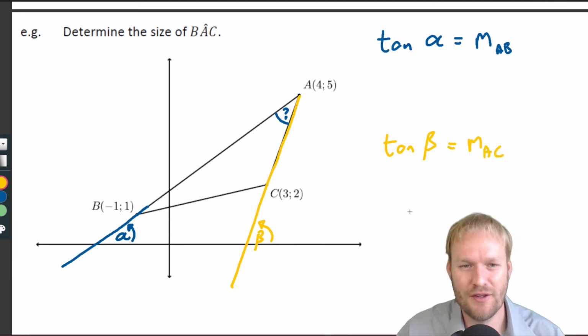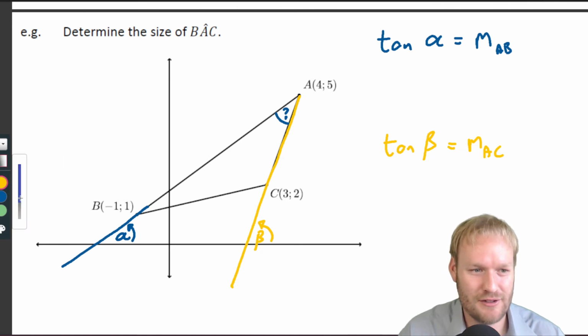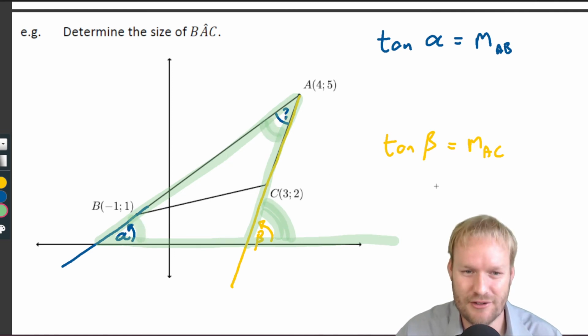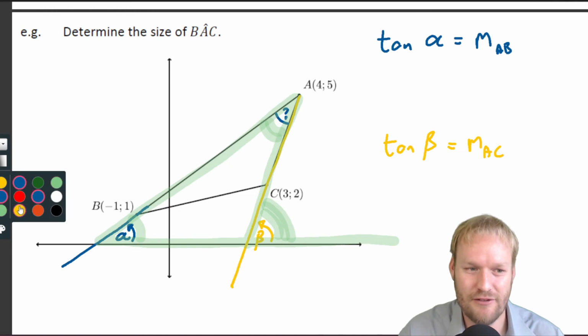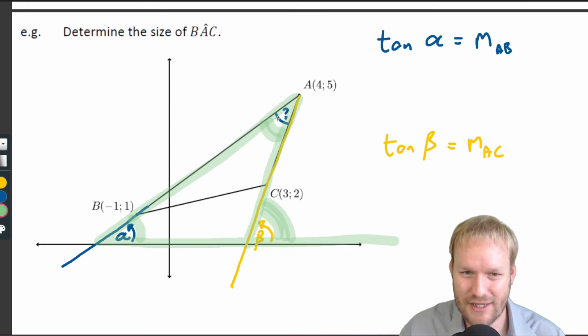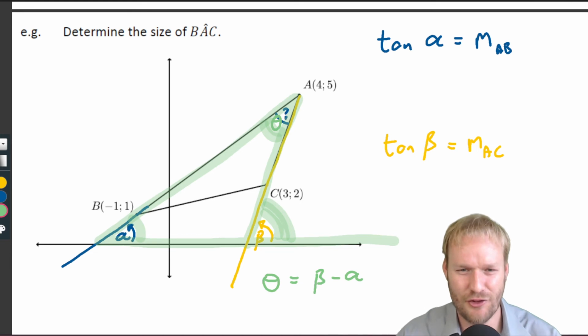Now what we've done is I've constructed a nice little triangle here where there's one side, there's another side, and there's that. And I know that the exterior angle of a triangle is equal to the sum of the opposite interior angles. So in other words, to find this mystery angle here, we just need to go beta minus alpha. So our final step is, well, this angle here, let's call it theta, that theta is just going to be beta minus alpha. Okay, so there's our overall picture.